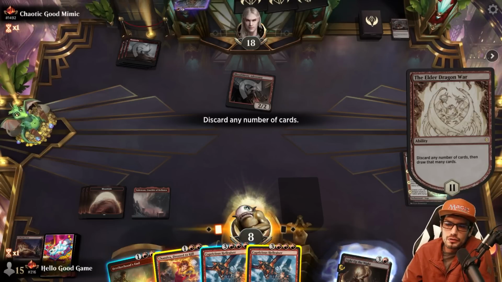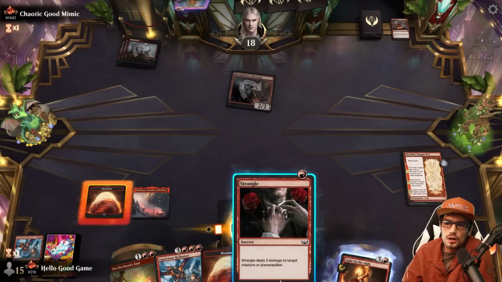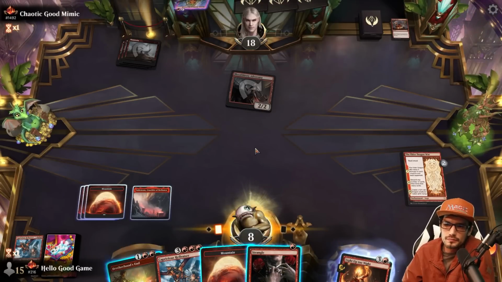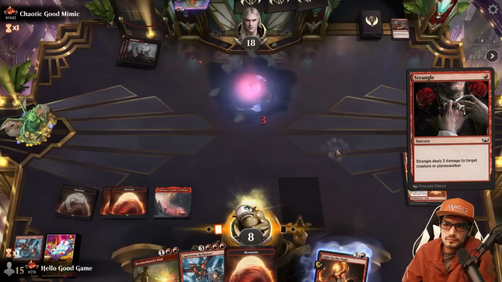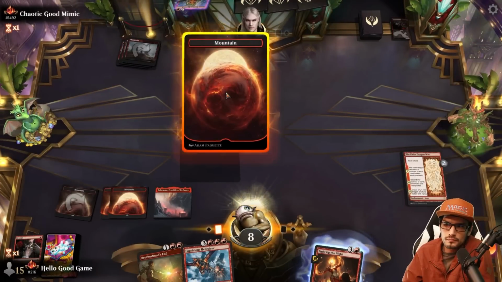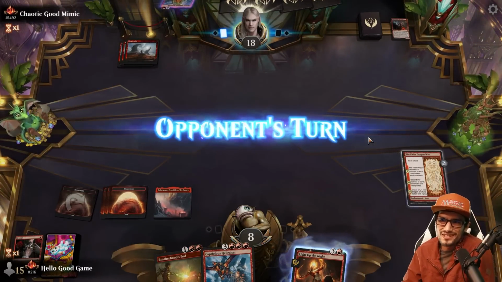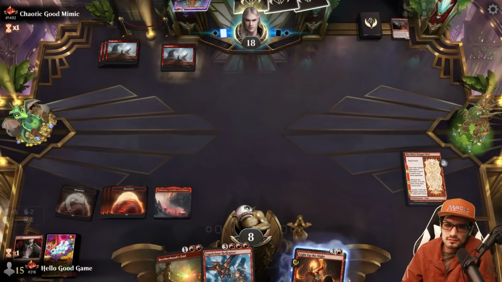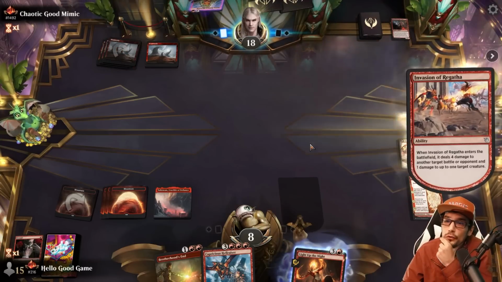Do we toss Brotherhood? No, we might just draw land as the problem. Oh, we did get this. We should have tossed it. Down to 8 as well. Down to 4.